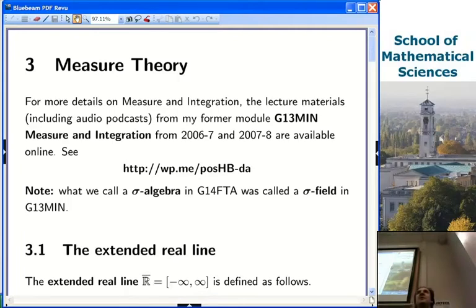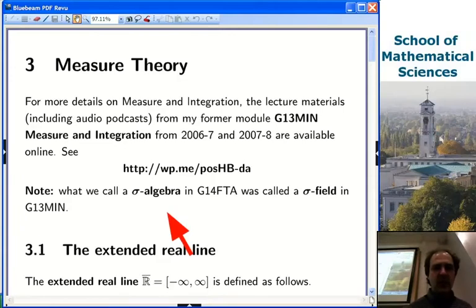You can't possibly go away and learn the whole of a fairly difficult 15 credit level 3 module in the middle of a 20 credit level 4 module. But there is some additional background material that you might find helpful if there's something here where you'd like a few additional explanations.